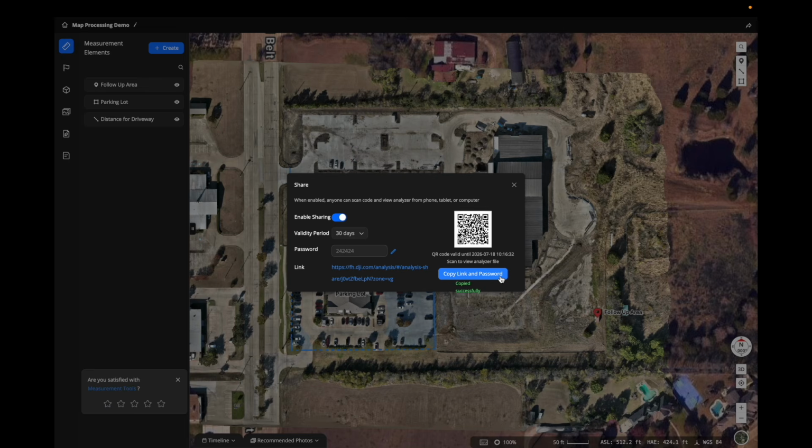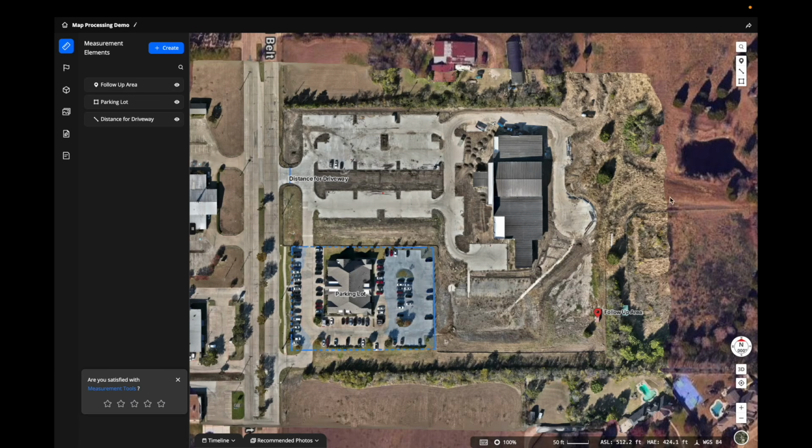It is important to note that the shared link is intended for viewing the analyzer. This allows other users to review the process 3D map, measurements, and annotations without needing to manually handle the original dataset. If someone needs to make their own measurements or add or edit analysis items, they should be added to the FlyHub 2 project and given the appropriate analyzer permissions. This gives them the ability to work directly inside the project rather than viewing the shared result. This is especially helpful when working with project managers, inspection teams, survey teams, construction teams, or other stakeholders who may need to review the result but do not need to manage the raw flight data.